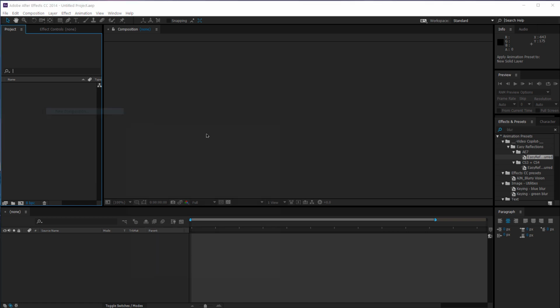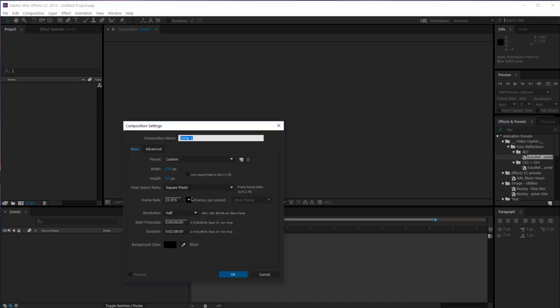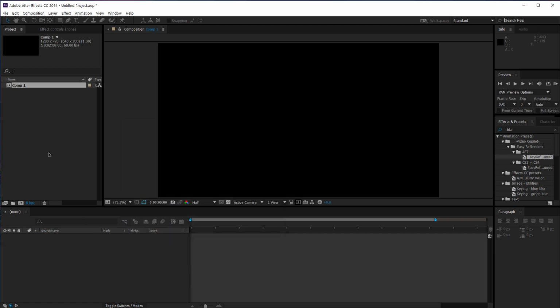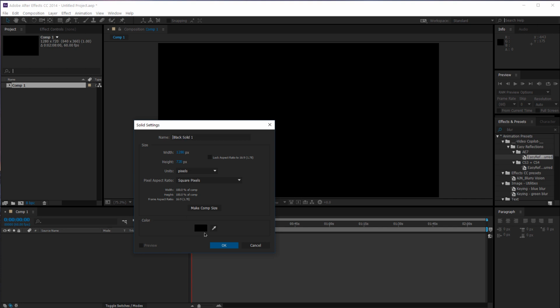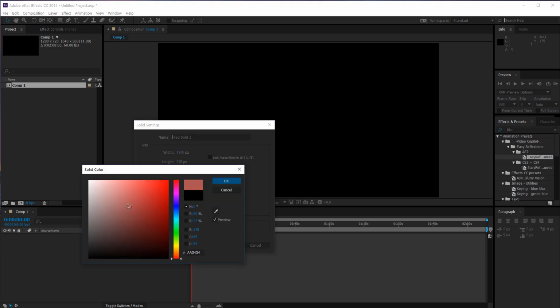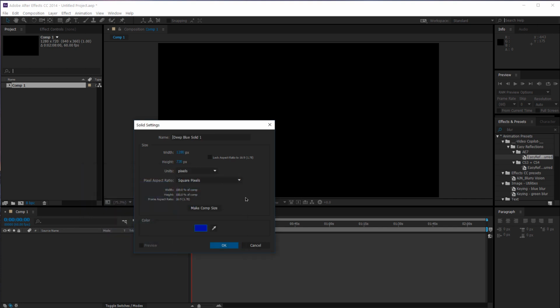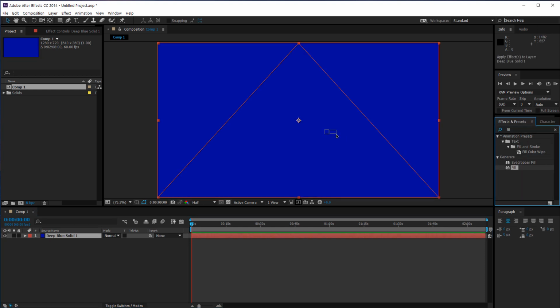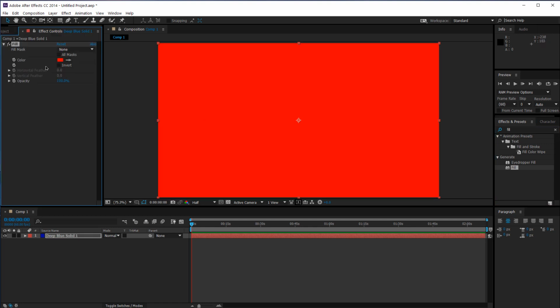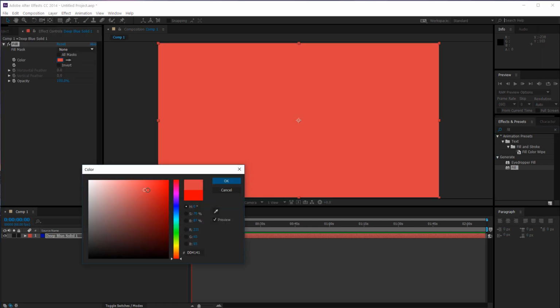Let's create a new composition to show you an example, and let's make it 60 fps, it doesn't really matter. Let's create a new solid and make it blue, and then let's add a fill. This is going to fill our solid with a color of our choice.